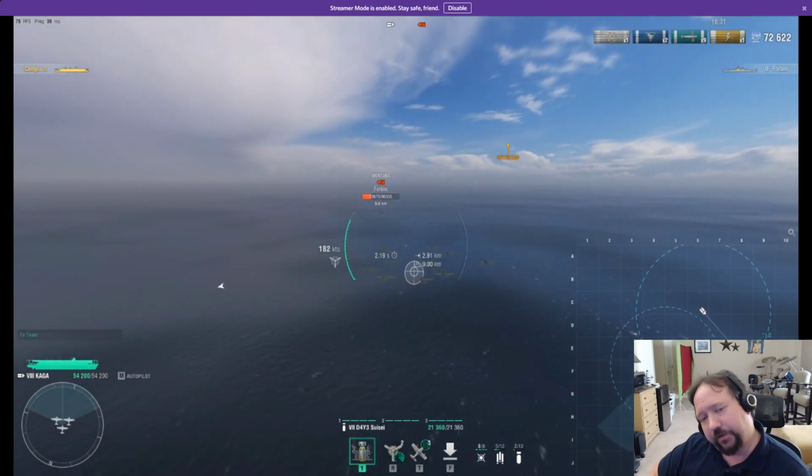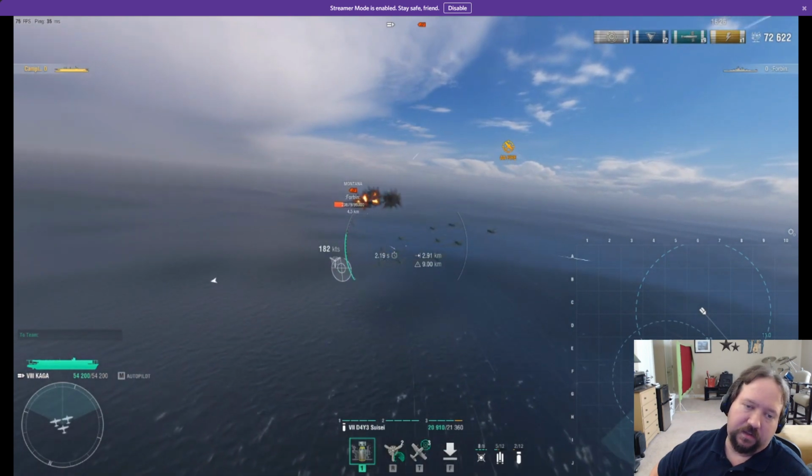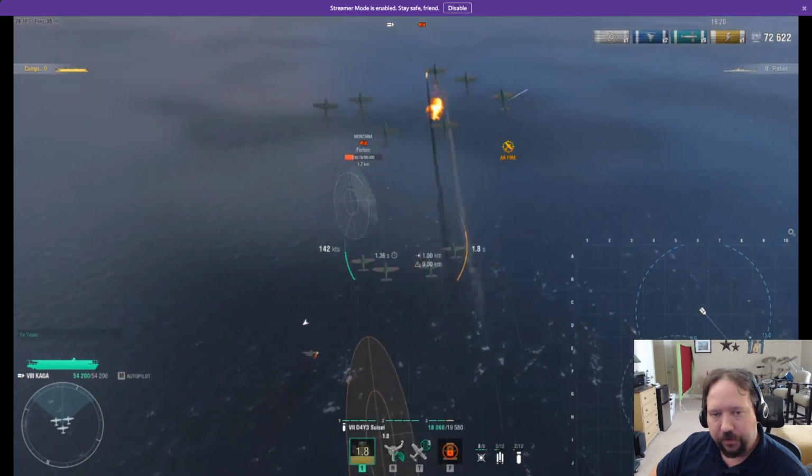Further to the right, further to the right, further to the right. Now left, hard left, hard left, hard left, hard left. Back in, slow down. Okay, cool. Worked out, and you can make the drop. So no flak interactions.